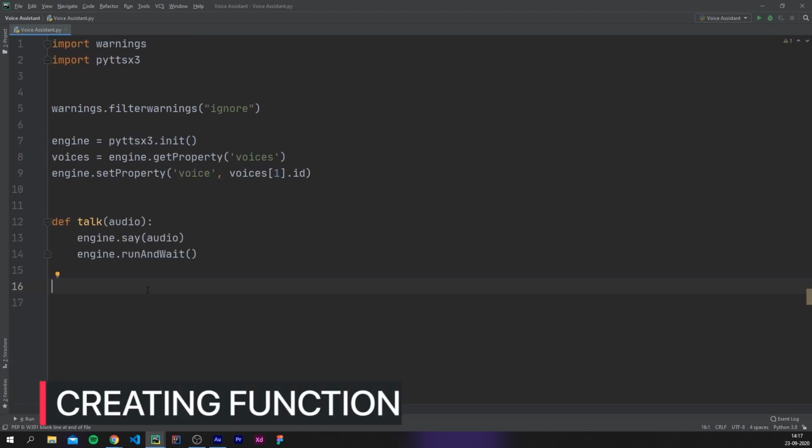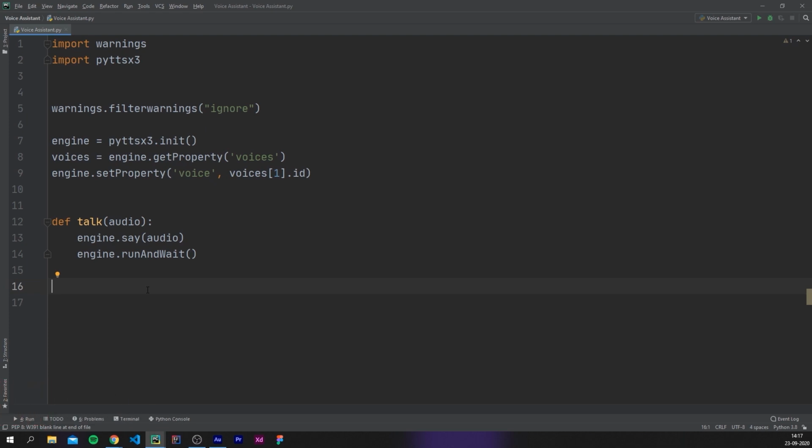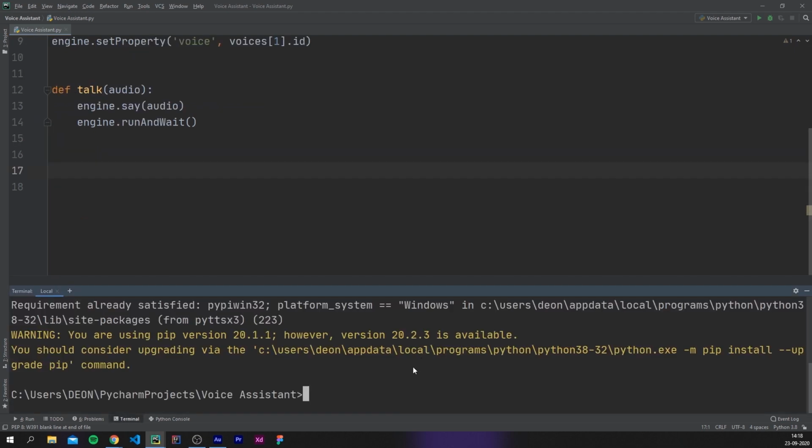Now we will start creating functions that will make our code look cleaner and execute certain commands. First, we need a function that can take in audio and recognize the speech, then return that speech as a string. Let's call this function rec_audio. So before we do this, we need to import the speech recognition module. Since we are building a voice assistant application, one of the most important things is that our assistant recognizes our voice. So in the terminal window, type pip install SpeechRecognition.